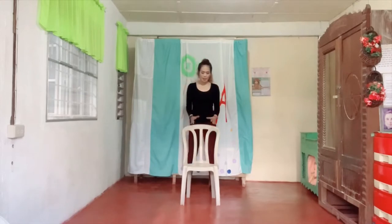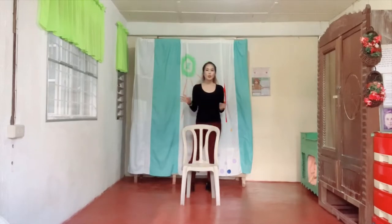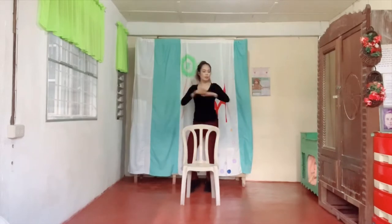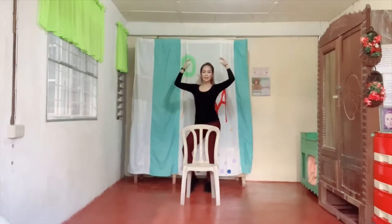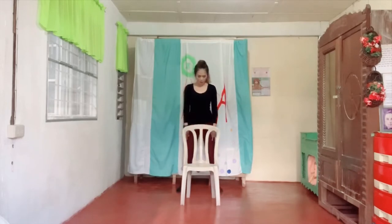Now, after the 8 sets, there is a part in the instrumental introduction like dun. So when you hear that, do a movement that will somehow go with the beat. What I did is I did something like this, okay? Or you could have something like that, okay? So it's up to you. And after that, hold the chair like this, feet apart, chest out, buttocks out, chin up, okay? And wait for the first part of the lyrics.